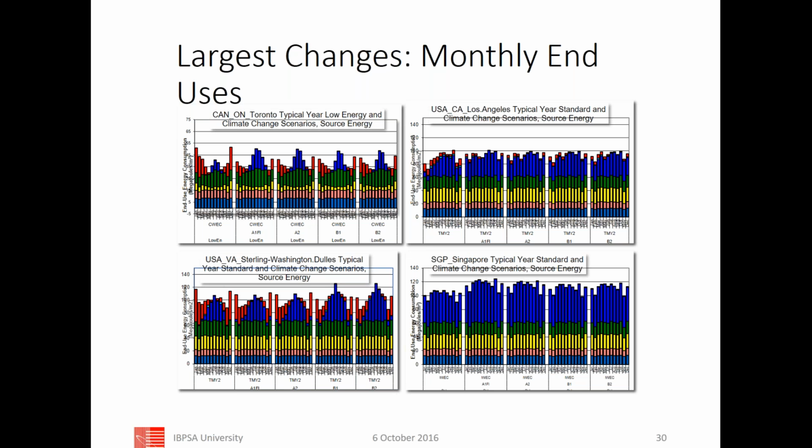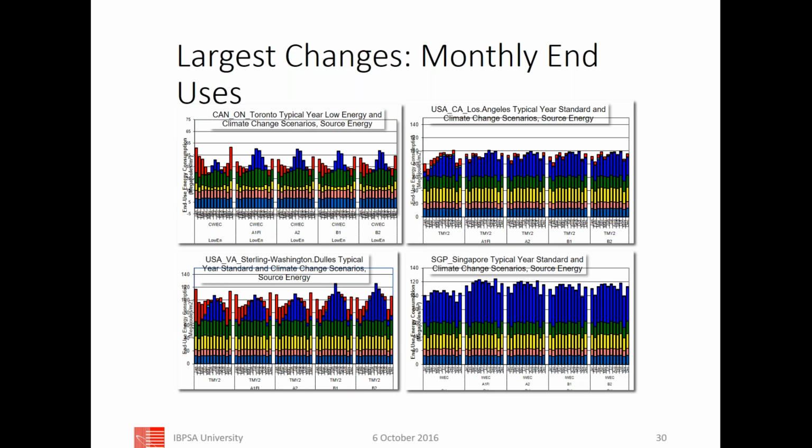In the case of Singapore on the lower right, you're seeing more of a swap to increase just in cooling, because there's almost no heating there at all, except maybe for reheat in those cases. But we're just seeing a general increase. So tropical and hotter climates, we're expecting that sort of thing.